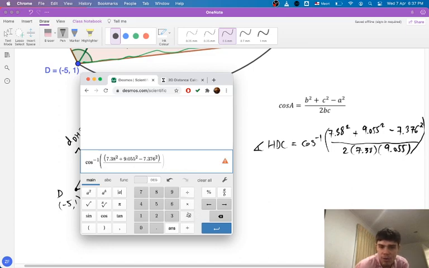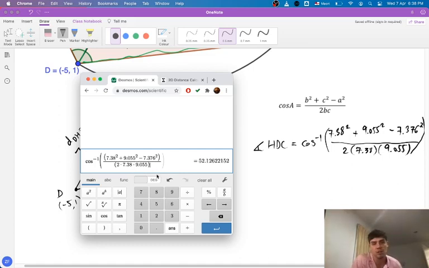It's a little bit annoying because it's not going to show you what your calculator would do. Your calculator would just have a fraction symbol that would be between it, and then you would open another bracket here and you'd go 2 times 7.38 times 9.055. Those are dot multipliers. They're way better than multiplication symbols because it's way less writing. So if it's a full stop in the middle of the line, it just means it's a dot multiplier, the same as multiplication. Let's close this off, and then that should give me my answer over here.